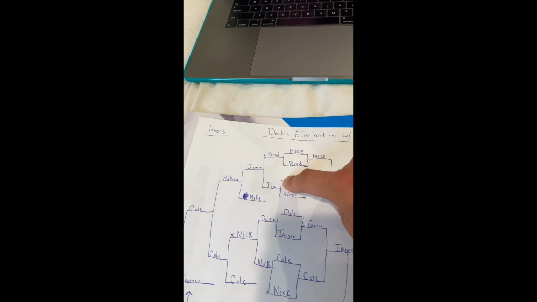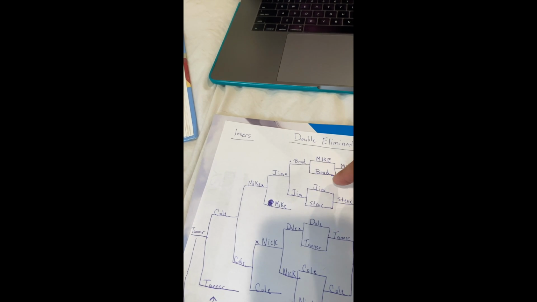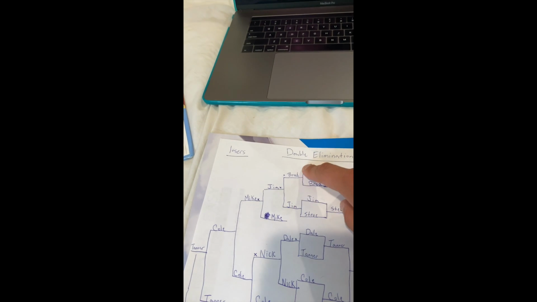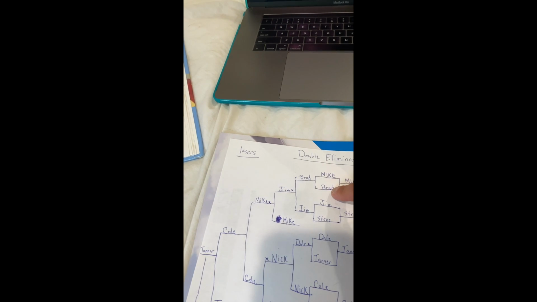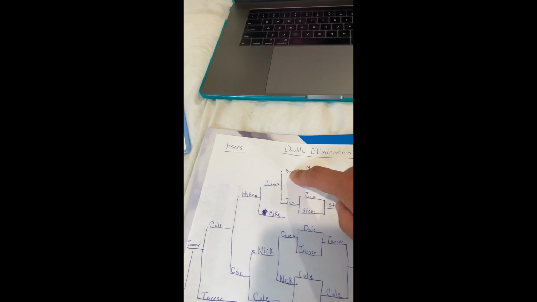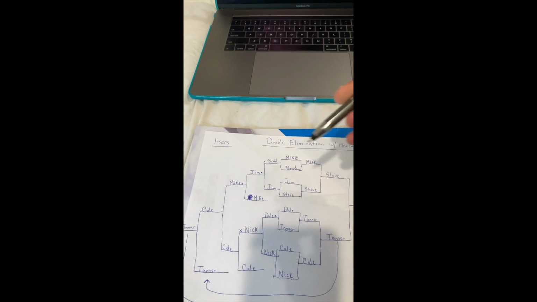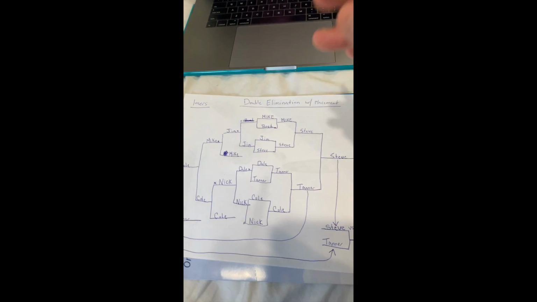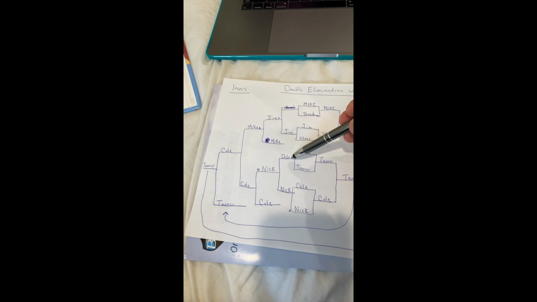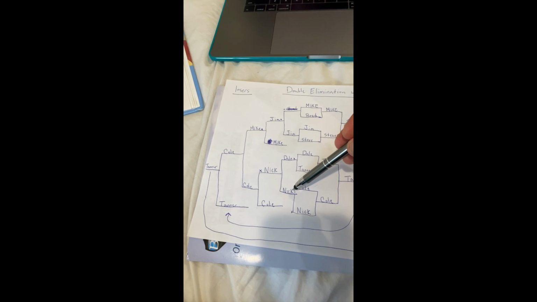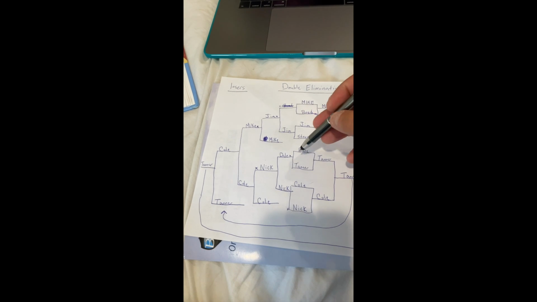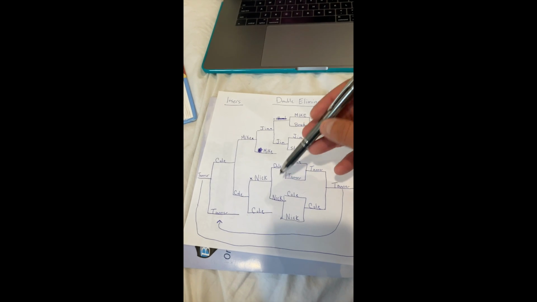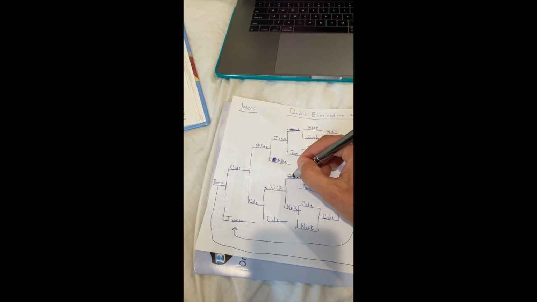Brad and Jim are playing each other because Jim lost to Steve, so he was over here. And so Jim beats Brad, so Jim moves here. So now Brad has lost his first match and his second match, 2 in a row. So we are going to cross him off. So he's out. And then same thing down here. So Dale and Nick raced each other. Nick won, and so that means Dale is out because he lost his first match versus Tanner, and then his second one versus Nick. So Dale is out.